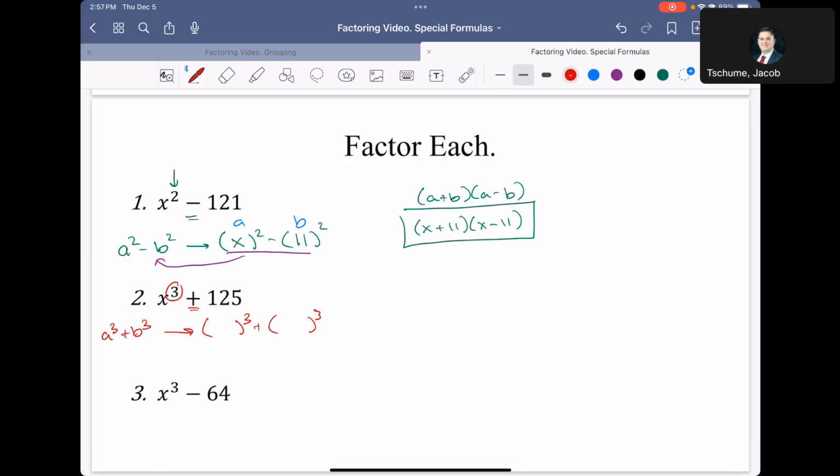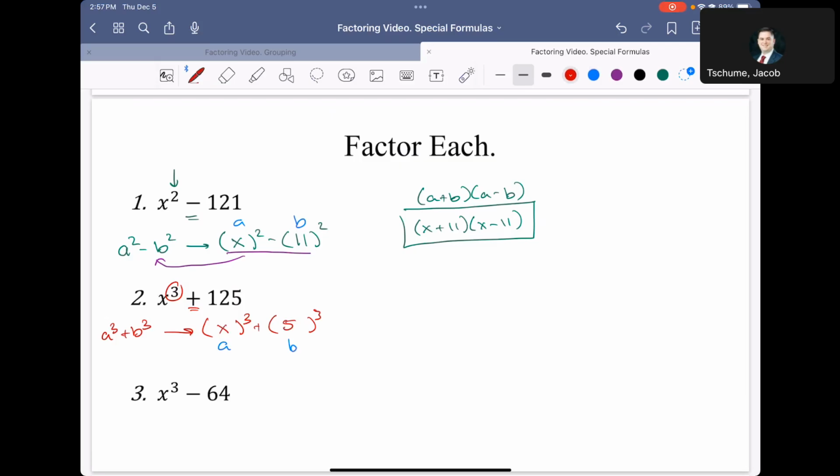Now, like I said, the first one's always the easiest because in order to get x cubed, you have to cube x. And so that's going to end up being our a value in just a second. And then either using your calculator or thinking about it however it works best for you, we can find out that if you cube the number 5, 5 times 5 times 5 is 125, which then gives me the b value that we need.